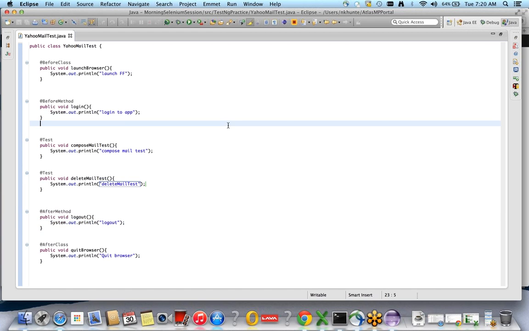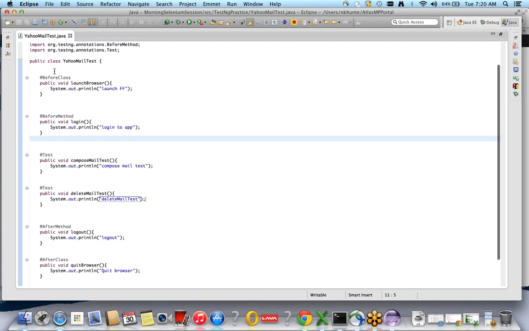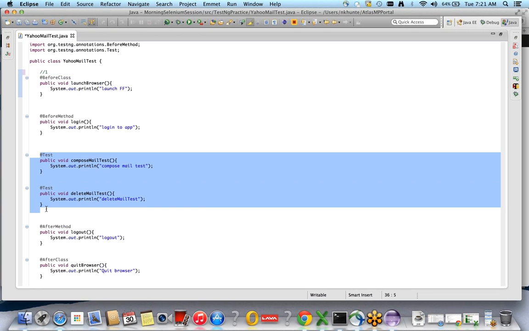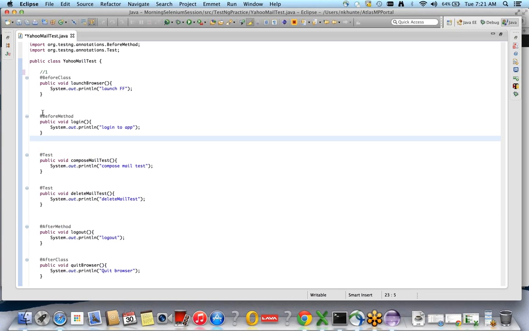Now see how exactly the sequence works. Whenever you execute this TestNG class, the first test case, I mean not the test case, the first method that will be called is the @BeforeClass method. The first preference will be given to this. Immediately this @BeforeClass method will be called. After that, it will check how many test cases are there. We have two test cases, and then it will execute this particular test case, I mean this particular method.